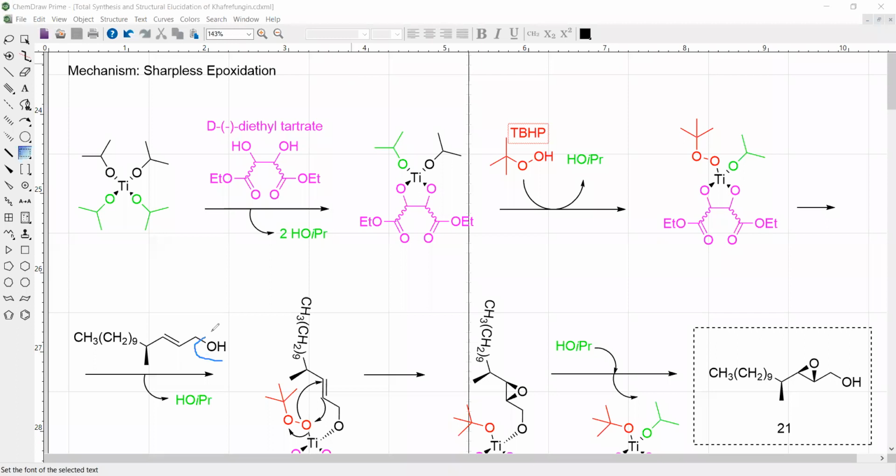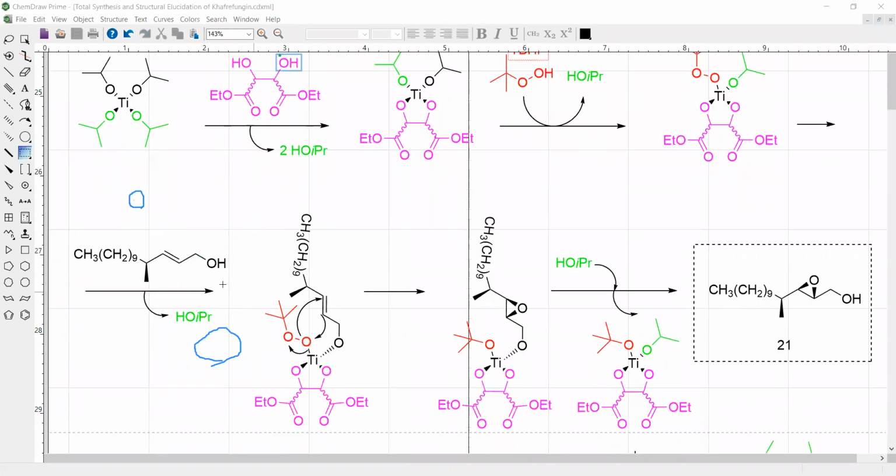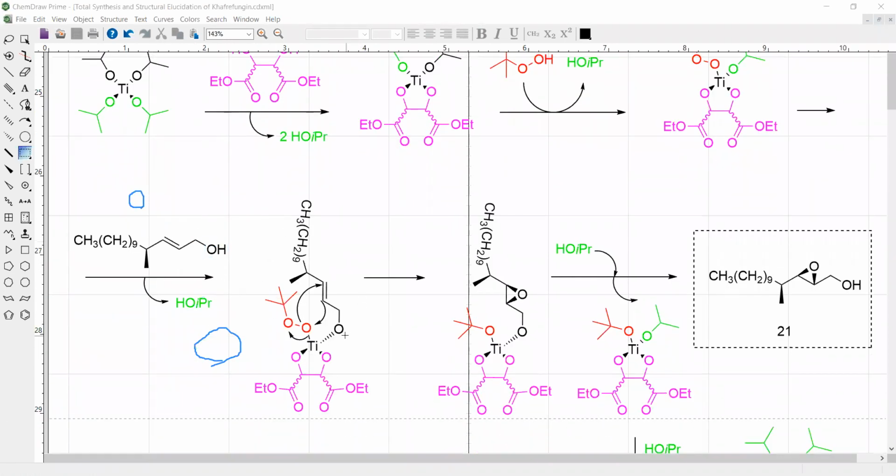which has an alcohol, and if you notice all these coordinations to our titanium are groups with an O, oxygen, that are generally alcohols. So we can brilliantly add in our substrate, and we can coordinate that oxygen to the titanium center. So when we do that, you can see right here, the most important step is we have our reagent right next to our substrate, which is great.